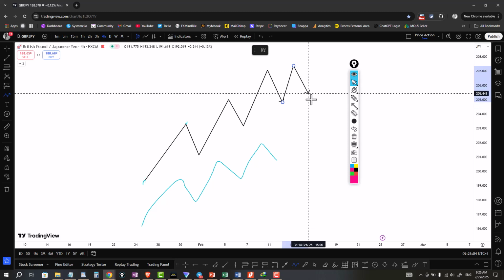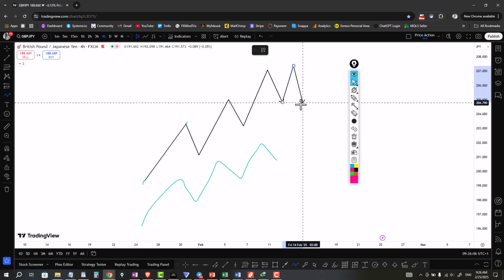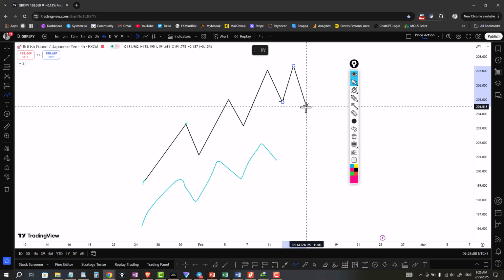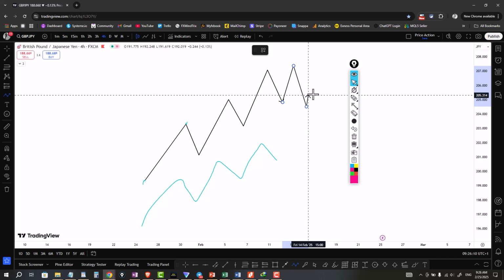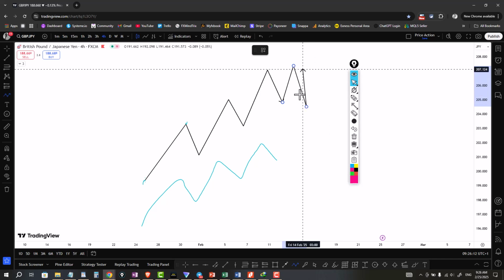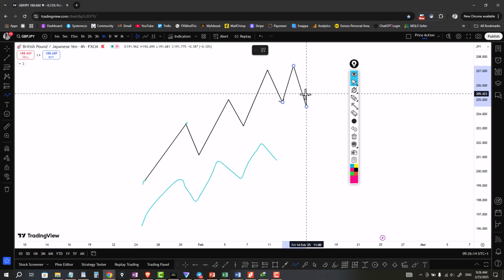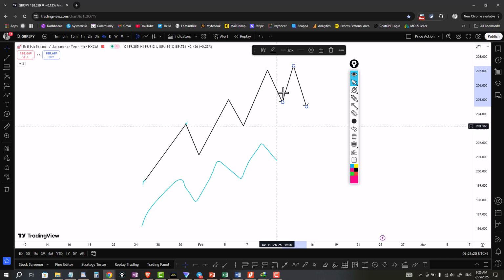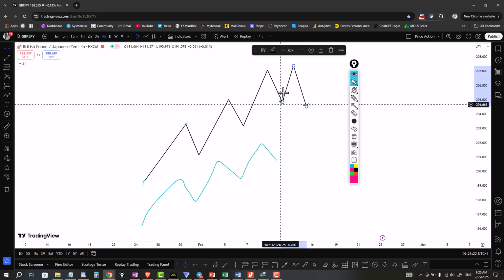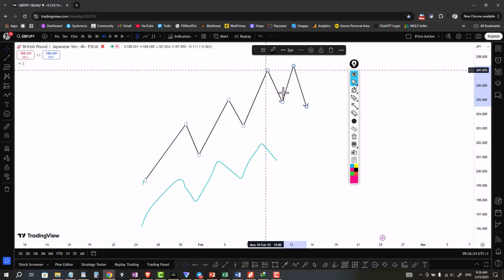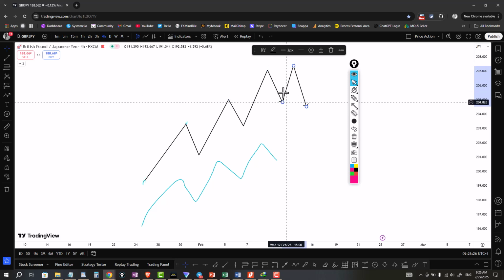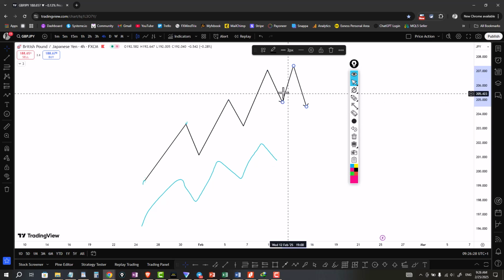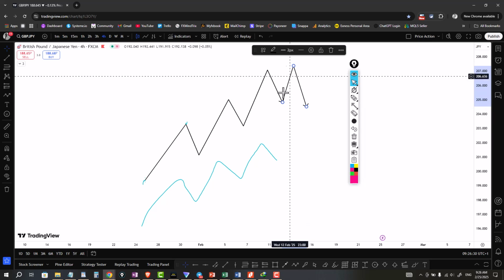And this pullback, obviously, let's say it pulls back to this higher low, breaks below it slightly, and then it pulls back, fails to form a new high, and then you know what happens. But for just this example, let's just focus on this particular move. So in this case, let's say price moved from this higher low to barely breaking above this previous higher high. And then the distance of this particular move is, let's say, something like 70 pips.